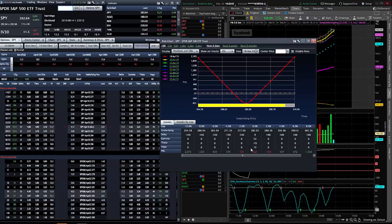So you would do this in two cases. One, if you're looking for a way to get long implied volatility in a given underlying, because I think implied volatility is too low and I think it's going to go way higher, and this is the way to get some bang for your buck. Or I think that we're going to move, I just don't know what direction. I think we're sitting here and it's either going to go up or down 10% from here within the next month. A straddle will be the way to do that.